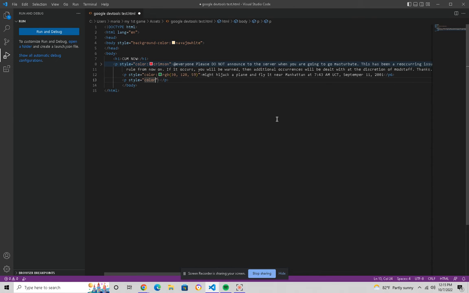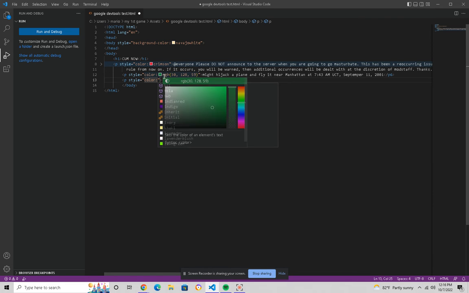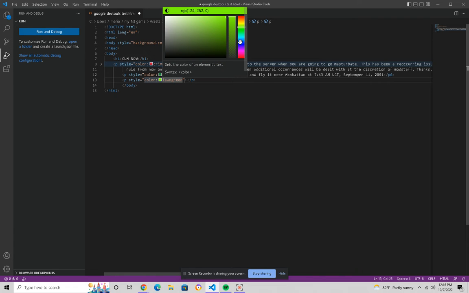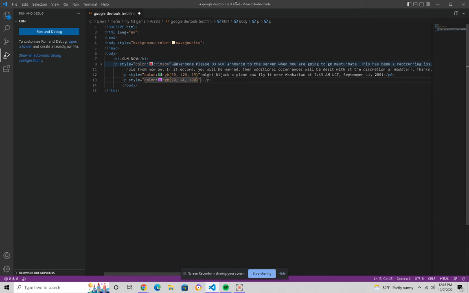Usually, if you're using Visual Studio Code with a lot of the smart detect, they're going to have a list of colors to choose from. If not, you can type it in or use RGB right here and select your colors. What I personally do if I want to do RGB, to avoid all of the heavy numbering, I just select a random color, right? Like lawn green, for example. I click here, and they already pull up the RGB scale, so you don't have to worry about all of that. Let's say I want to make this text here purple. Boom, we make it purple, and the rest goes as followed.